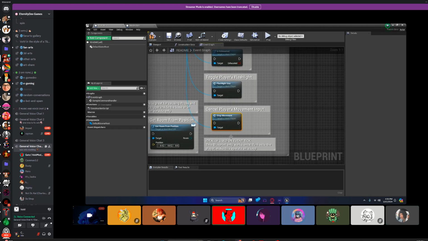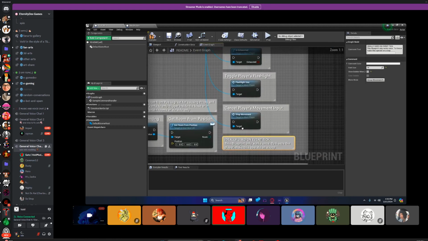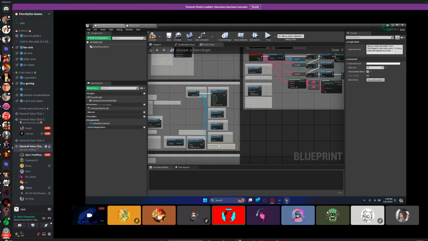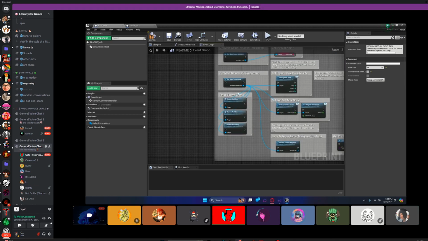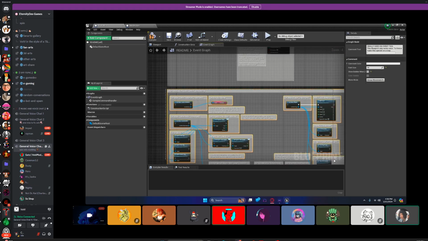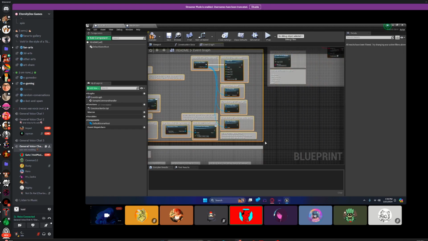But I recommend using it on event tick since it only stops it for that key press, and once the player inputs a new movement key, it will work as normal. So I recommend doing it on a tick loop, which is basically every frame. And that's basically how you do most of the game interaction. I'll also go over something called ghost referencing when I show you my mod.